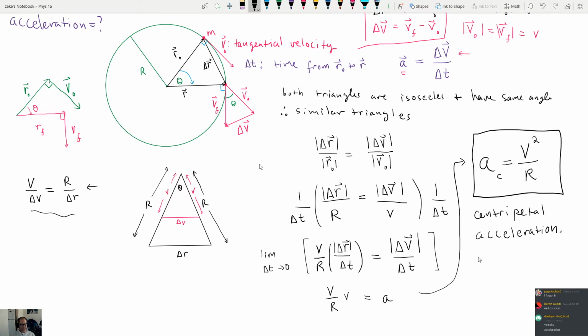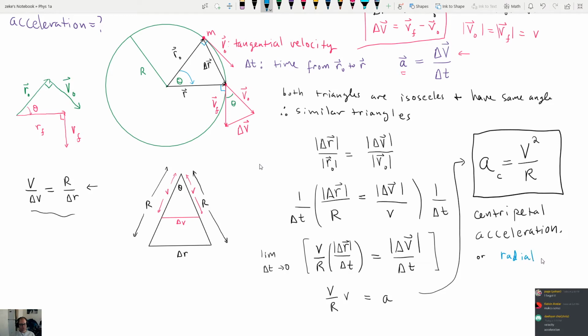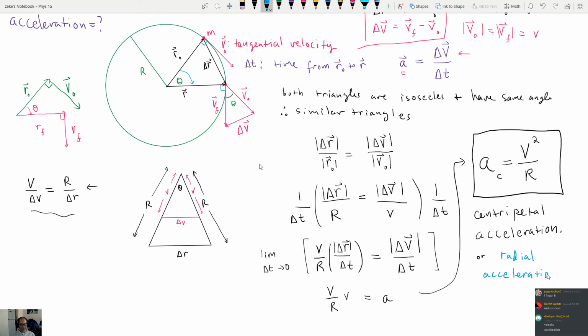And it's sometimes referred to as, I'll just put another name in a different color here, radial acceleration, because it points along the radial direction. And we can see that in our picture here, kind of. So our picture is not exactly the same thing as what we've written here because we've taken the limit as delta t goes to 0. So if delta t goes to 0, these two vectors are going to get closer to each other, right? Basically as delta t goes to 0, these two vectors are going to be a lot closer to each other.